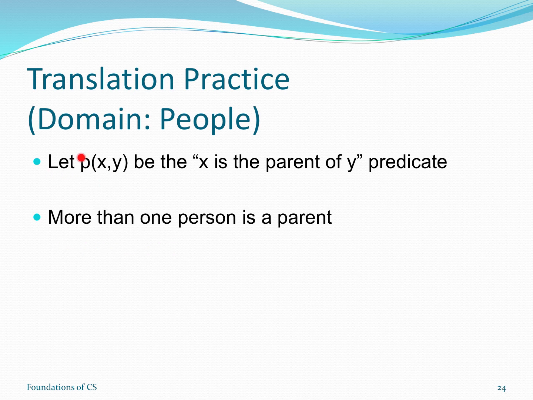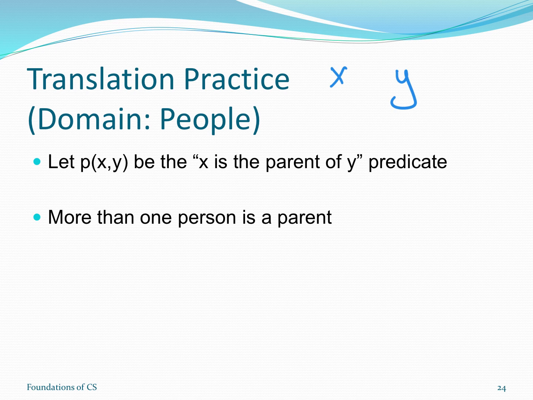Okay, our domain is people again, so we are only considering things that are people, and we want to say more than one person is a parent, right? So I want to say there exists at least two people who are parents. Now we go back to the X and the Y, and the X doesn't equal Y, or maybe A and B, or maybe C and D, or maybe Q and R. Let's think about this for a second before we write the whole thing out. I want to have two people who are parents. So maybe I'll call X the first parent and Y the second parent, and I'm going to have to make sure that X doesn't equal Y.